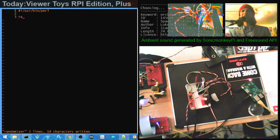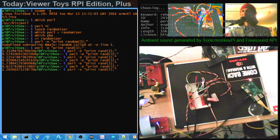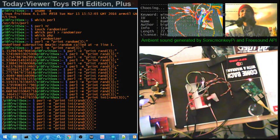You usually get a random number. Is it rand? Let's find out first. Actually, let's get back to this. I'm going to go back to the command line. I think this is how it works. Nope, it might just be rand. Yeah, okay. All right, in Perl, the command rand 3 will give you a random number between 0 and 2, one presumes. And it's not an integer. We could just do that, and then we get an integer version. Okay, so we could do this, like, all day.